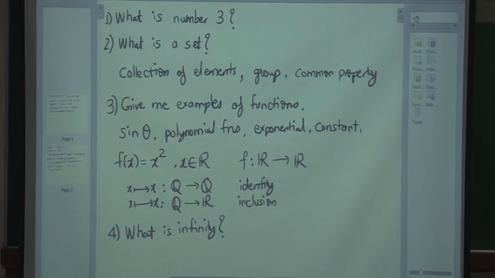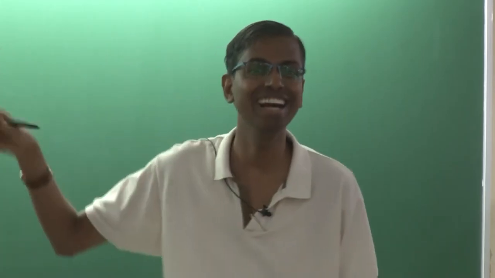How do you define finite? It also depends. Everything depends on everything else. Yeah, so we don't have an answer. Is there a unique infinity? No. So there are different types of infinities. What kinds of infinities do you know? Countable infinity and uncountable infinity. Is there only one type of uncountable infinity? No. How many types are there? Infinitely many uncountable infinities. So again, that doesn't really answer our question, right?